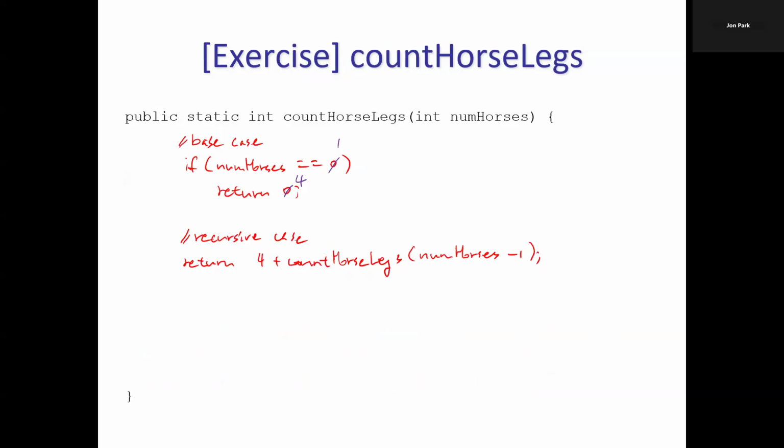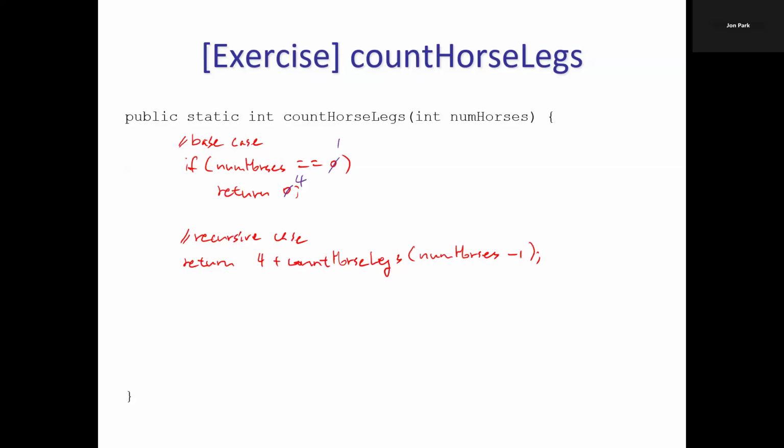Because if I say you could stop when the number of horses is 1 and return 4, you could also say, well, I can stop when it's 2 and then return 8, right? But the downside is now it cannot deal with case 1. If the recursion starts wherever and then stops at 2, then it doesn't know how to deal with 1.